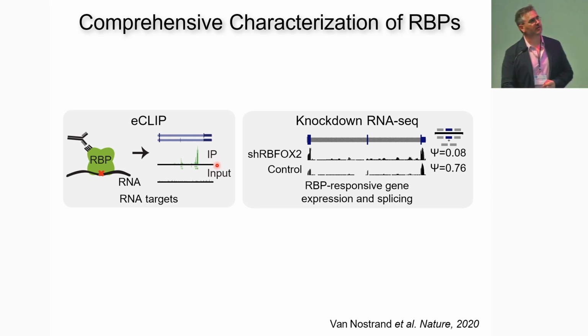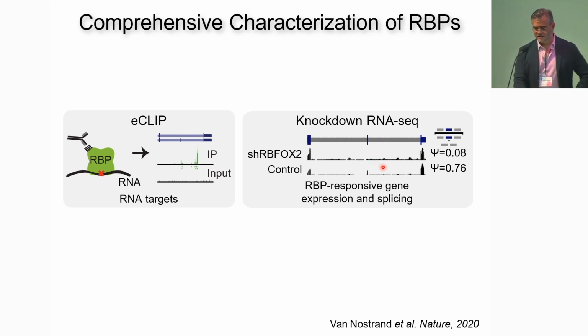By doing that, we can determine which RNAs those proteins bind to, but also where within that RNA the protein binds. And then with a complementary set of experiments, we perform RNA sequencing of all the RNA in the cell, in both control cells and in cells where we knock down the protein of interest. We do this either using a process called RNA interference or a process called CRISPR. And so this is an experiment for the protein RBFOX2. In control cells, you can see that this exon is included, and when we knock this protein down, we now skip that particular exon.